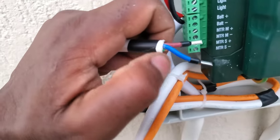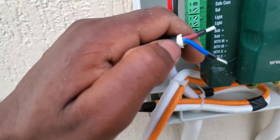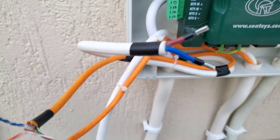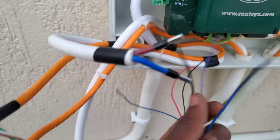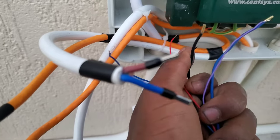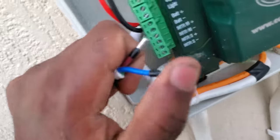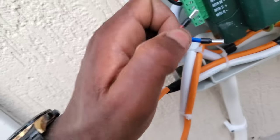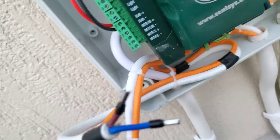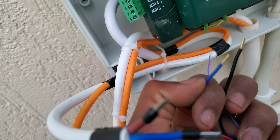MTR M. Now the blue cable here is actually the negative, and in the same blue cable represents the black one coming from the machine, the original cable, and that cable is a negative cable of the machine. And then the brown that I have here represents the blue, which is the positive cable coming from the machine.